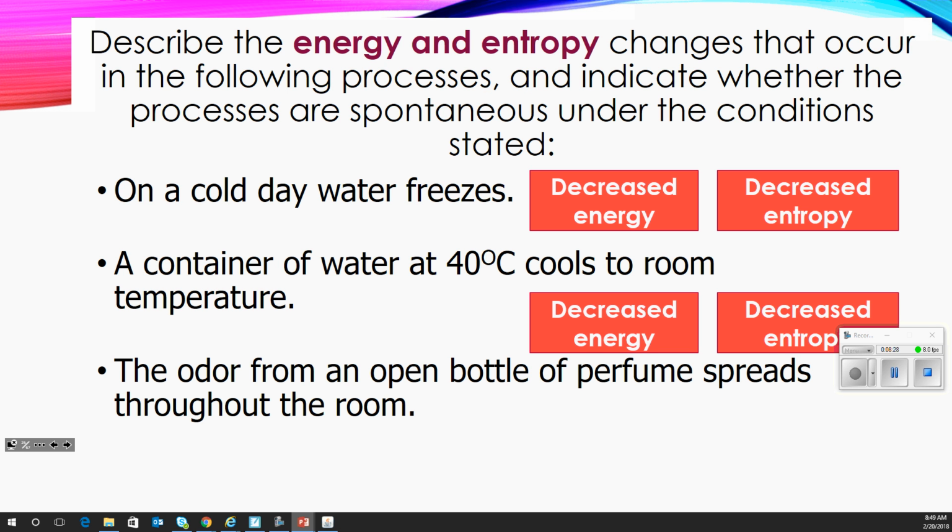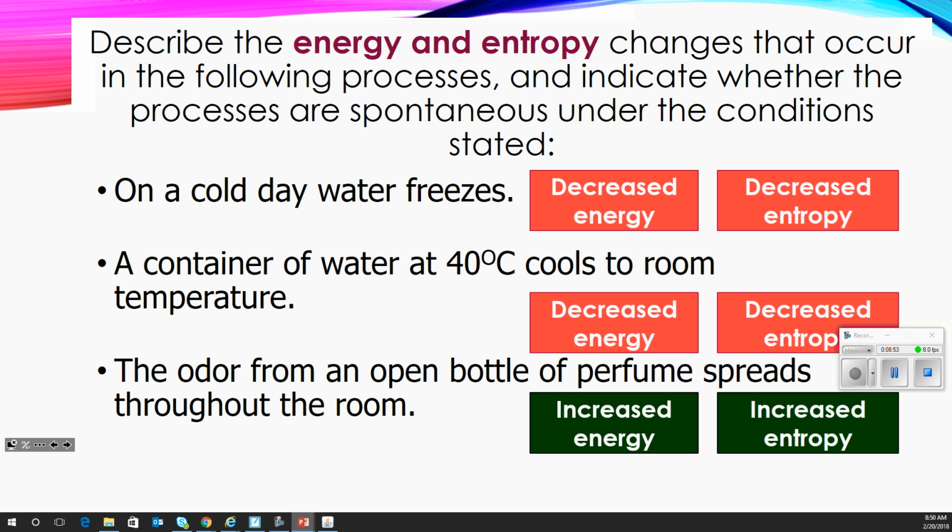Odor from an open bottle of perfume spreads throughout the room. Is the energy increasing or decreasing? It's increasing because it takes energy for it to spread out, so it has to increase its energy. And what about the entropy? Is it becoming more organized or less organized? Less organized, good. So increased entropy. So less organized means increasing entropy because entropy is disorder.